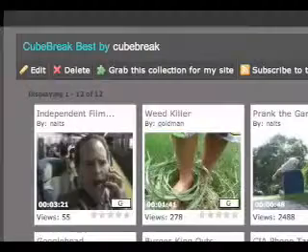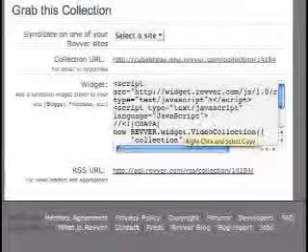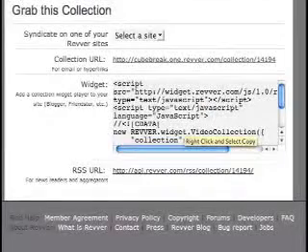Step number 4, you go back to your Yahoo Site Builder, and you're going to create these HTML blocks, and then you'll go to Revver and click on a little puzzle piece that says grab HTML, or whatever it's called. So now you're going to get a big block of code, which is the code for the widget, and you're going to copy and paste that into Site Builder.